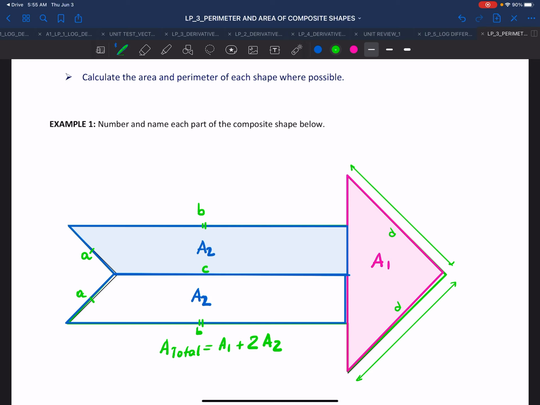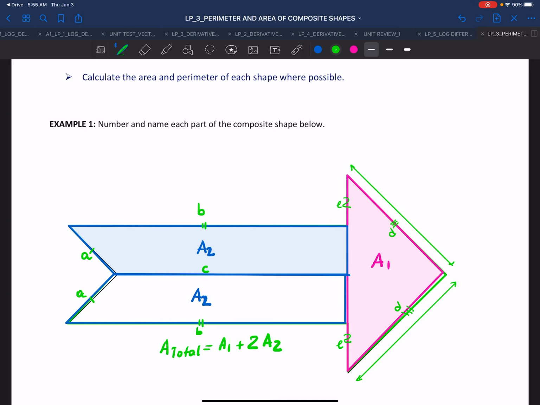And we also need a name for these two little sides in here, one here and one here. And these would be described by the same letter E because they are equal to each other. And I'm going to use a triple line for these to indicate that they're equal.